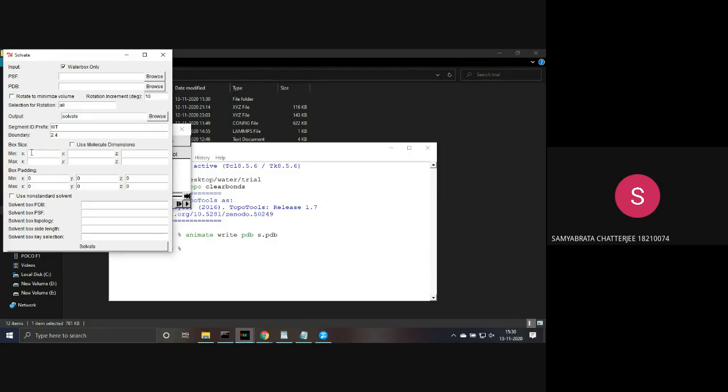Okay. So you have to select the minimum coordinates over here. As your surface starts with 1, 1, 1, your minimum coordinate should be 1, 1, and 1. And maximum, it depends on how much you want to build your box.